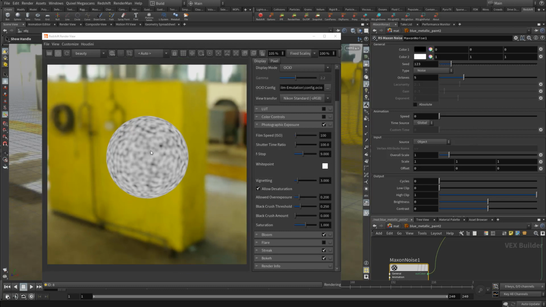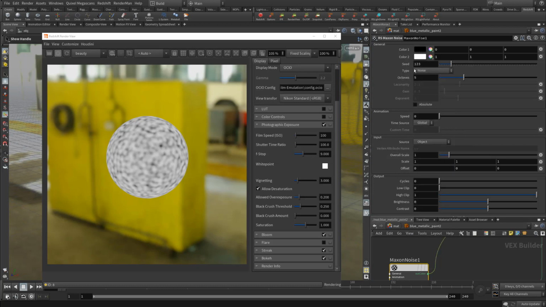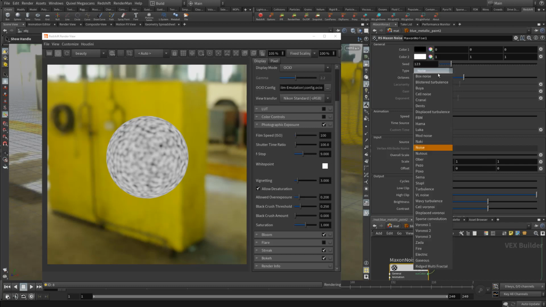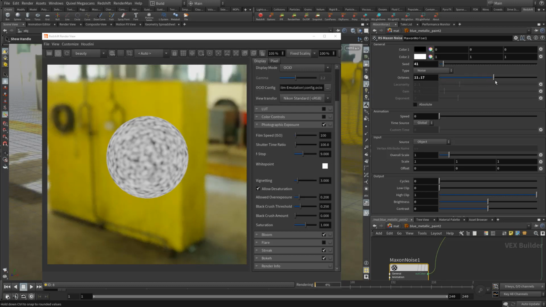the octaves, the seed, and some of these parameters will be exposed or hidden depending on which noise type you're using. And so the type of noise, you can see there's a pretty big list, and each one of these is a little different. So it's really, really neat noise options here, a lot of options. And the seed lets you obviously adjust the seed. The color, this is the input values, black or white. The octaves, obviously, will let you adjust the octaves.